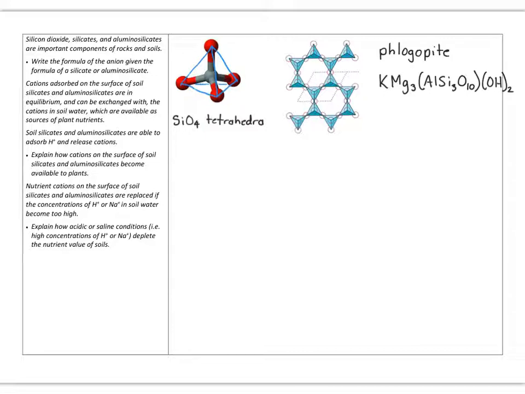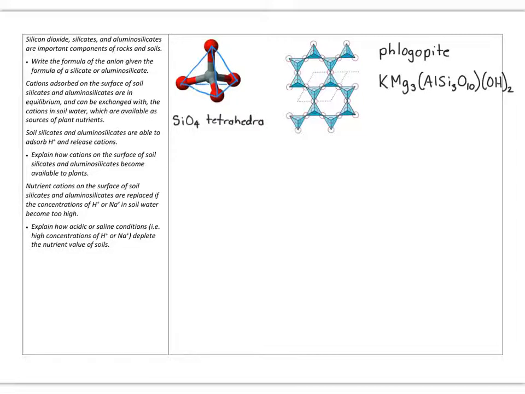So you've got these tetrahedra with a silicon, so each of these blue tetrahedra would be a silicon in the middle, and these red dots show all those 4 oxygens that surround it, and they can join together in various structures. The other structure, you can get these 3-dimensional porous structures, which are the zeolites that we looked at when we were looking at the water topic as well. You don't need to remember all the detail of this, but just that they all form from these joining together lots.